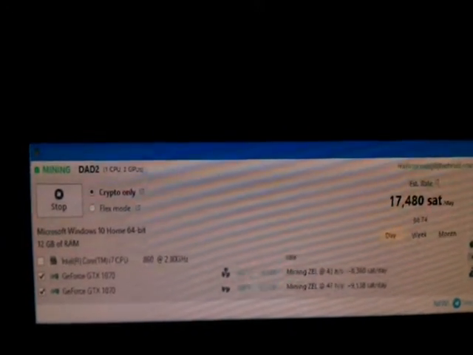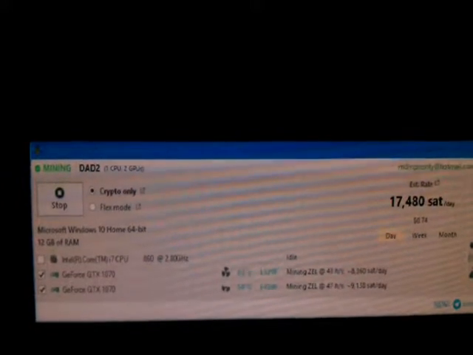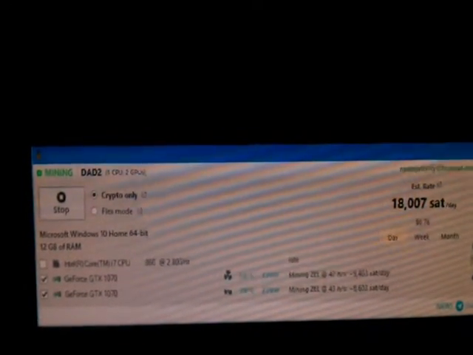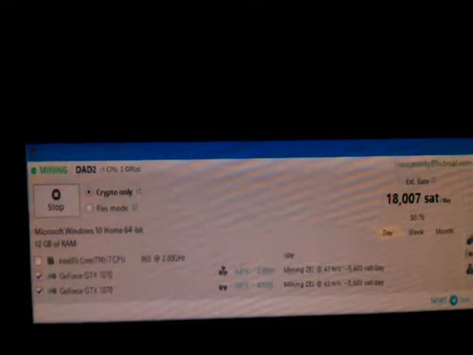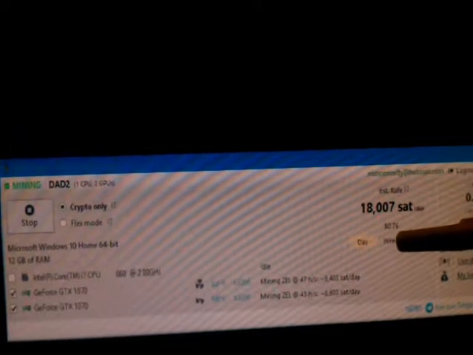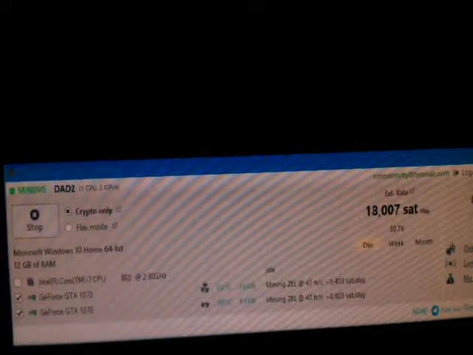So with crypto only, if the price of the cryptocurrency goes up, you get to take advantage of that price appreciation. Conversely, if the cryptocurrency price goes down, you of course are losing value. Now, the nice thing is, and I currently have it running in crypto-only mode, it does tell you the U.S. dollar equivalent. It bounces around a little bit.